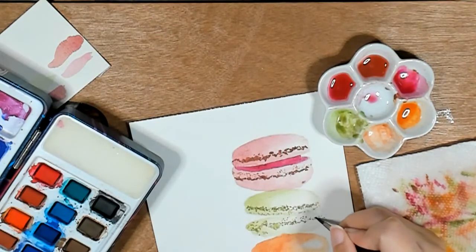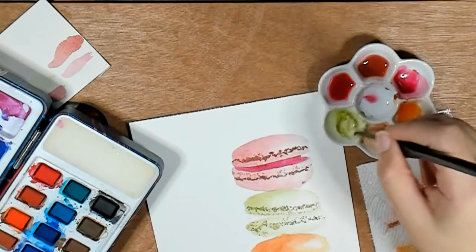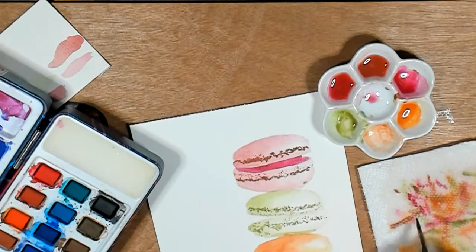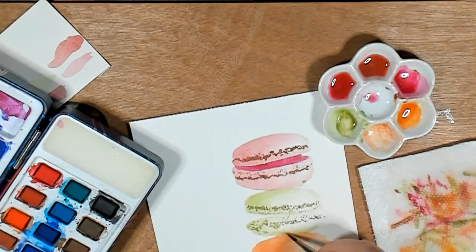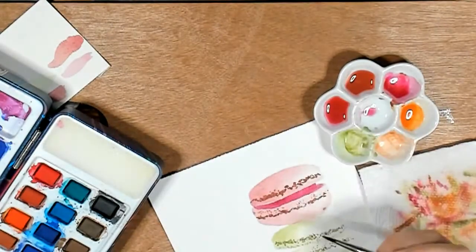Okay, so the texture looks great. Then I'm gonna add some shadowing already here. Just clean my brush and add water to the edge, and you can soften the edge that way. Okay, and I'm gonna add here as well on top.